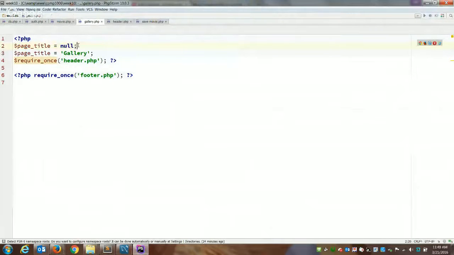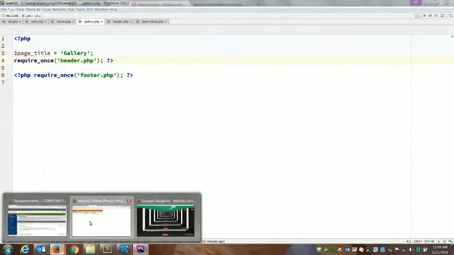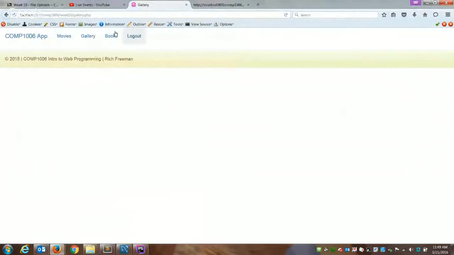Oops, that's not my problem. My problem is I have a $ sign in front of my require statement. That should fix it. So now I just have basically a blank page with my header and footer.